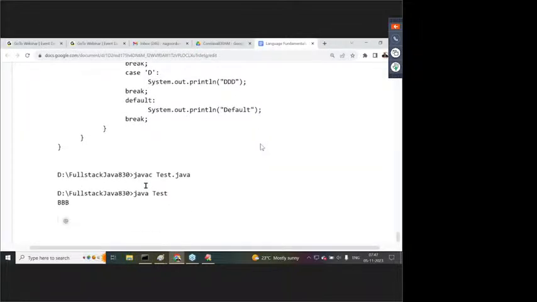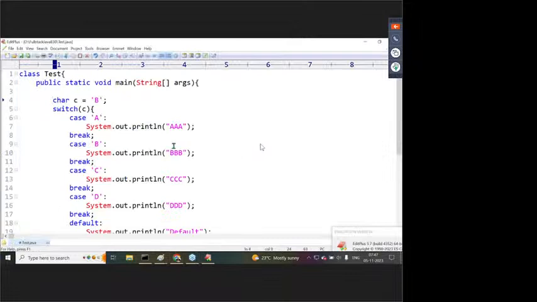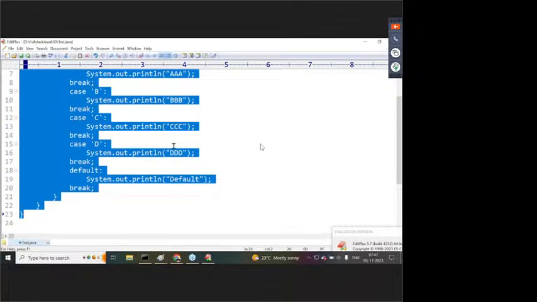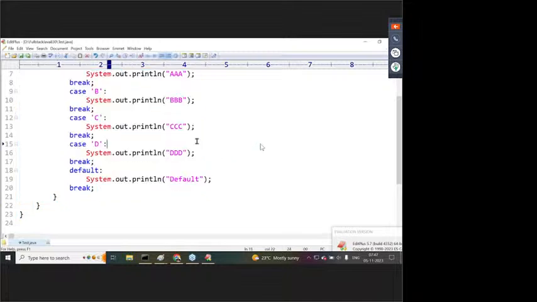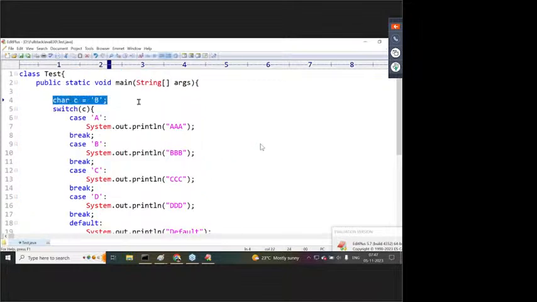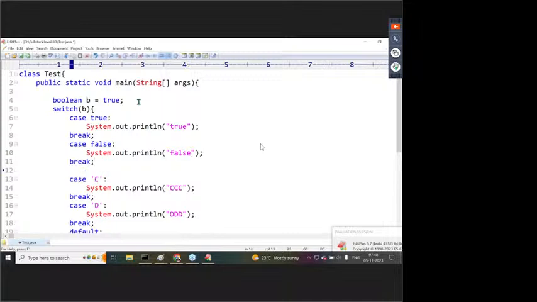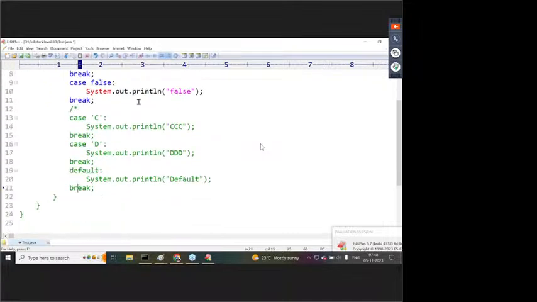Boolean is allowed or not? I want to check it. Boolean data type is allowed or not? Just let me remove this total part here. Or else maybe now here I want to take Boolean B is equal to true. Here B we provided. Now true, I'll write it like true. Now here false, we are able to provide false. Then the remaining part, I want to make it a comment.